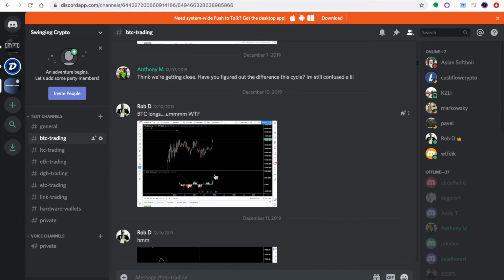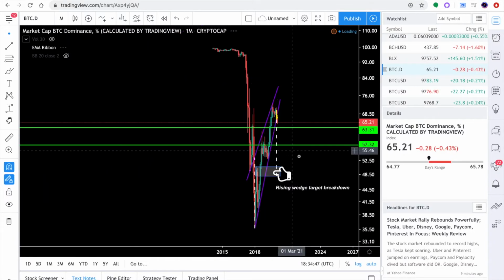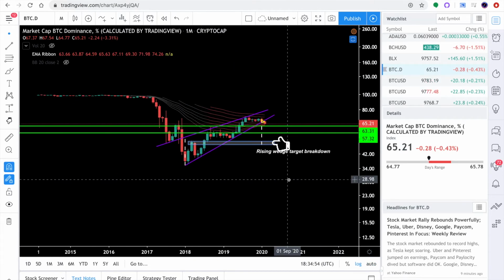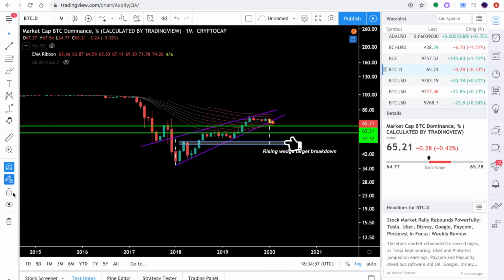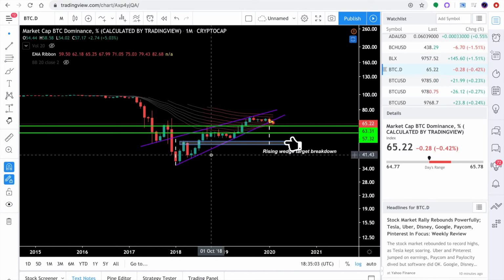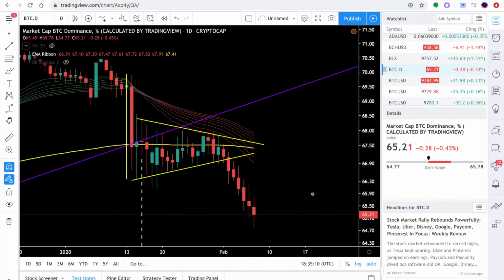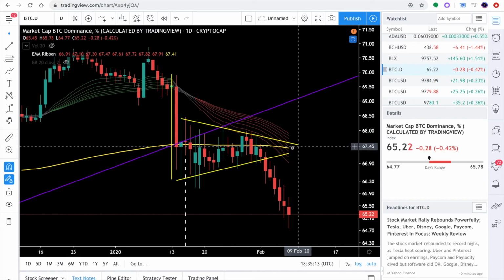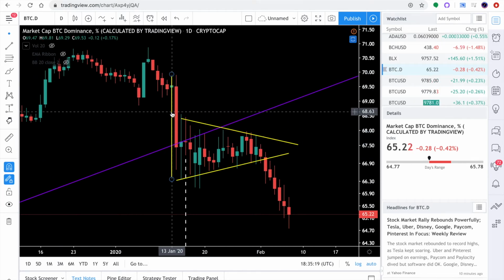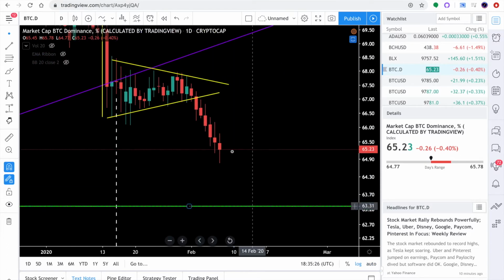Yeah, so we've been in a massive rising wedge on dominance. I'll get this out to the month. This way you guys can easily see it. So look at that, nice rising wedge here. We put in a smaller bear pennant, and then we broke out of it. So let me clear this out so you guys can see we put that pennant in. We basically took this breakout level, brought it down to our breakout, and this is going to be our target. So we're looking at 63%.